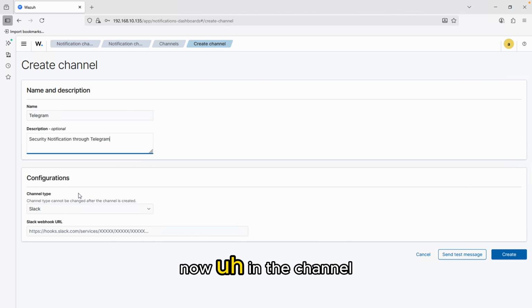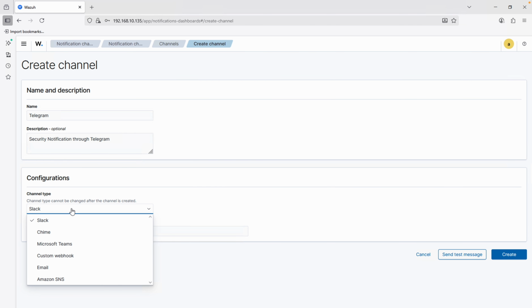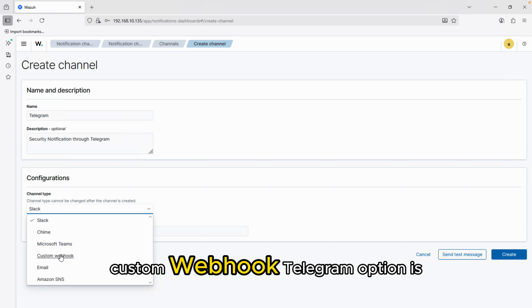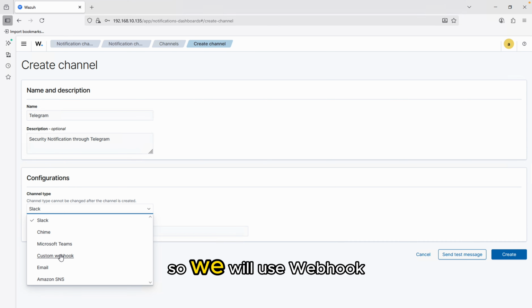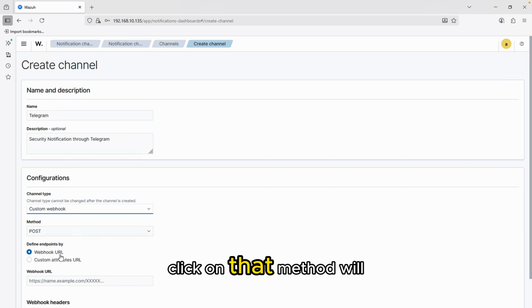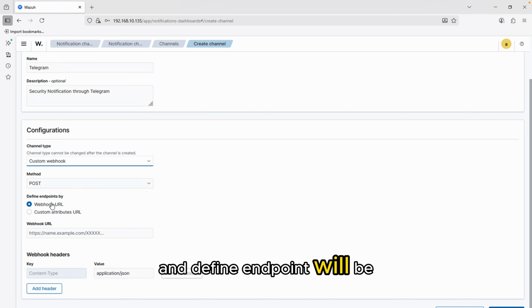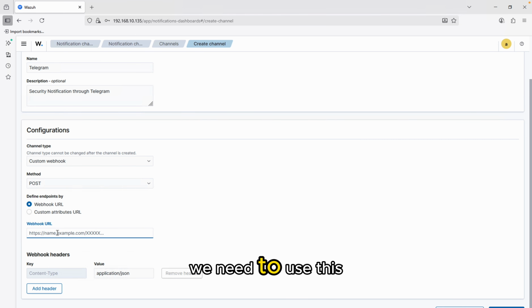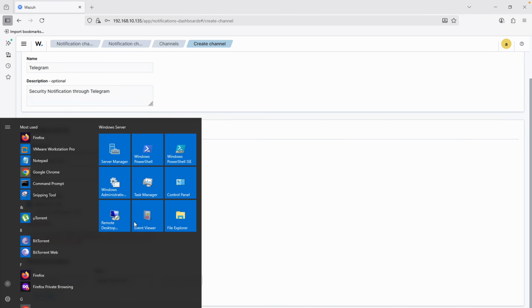Now in the channel type, we will set custom webhook. The Telegram option is not available, so we will use a custom webhook for Telegram. Method will be post, and define endpoint will be webhook URL. In the webhook URL, we need to use this endpoint.